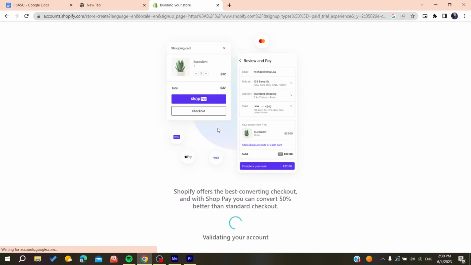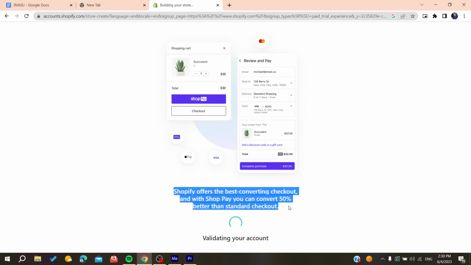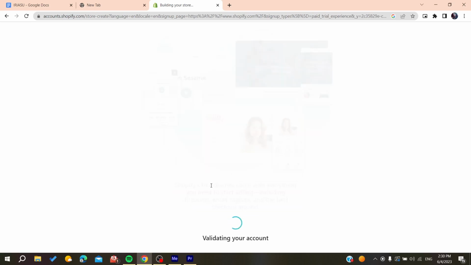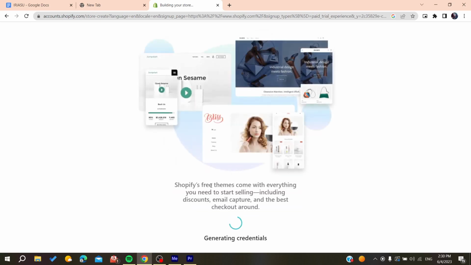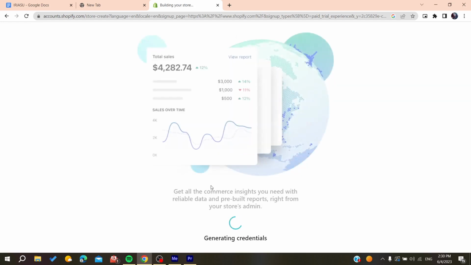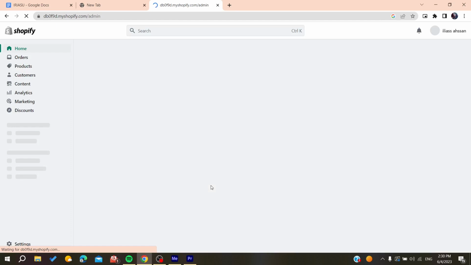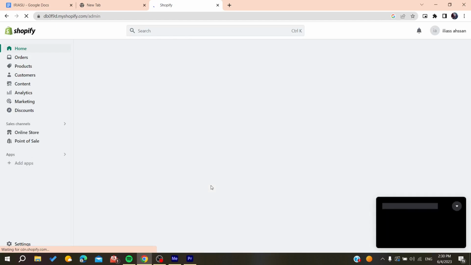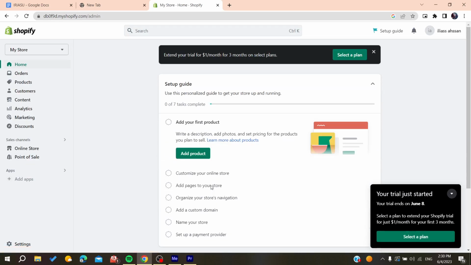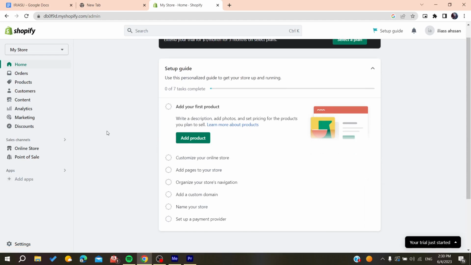I'm going to click on my account, and I will need just to wait until my account is created automatically with the Google account. After that, I will have my account created. And basically in this case, it will log me in directly and automatically. In some cases, you will need just to log in manually. So after you log into your account, you will need just to follow these simple steps.